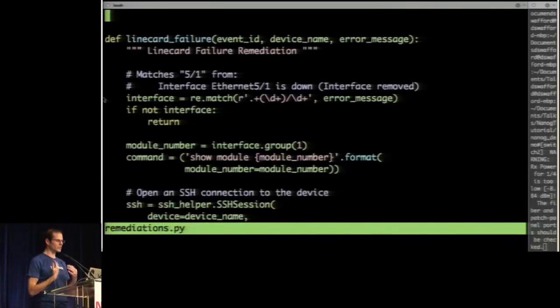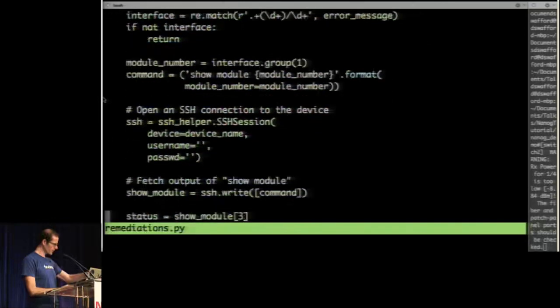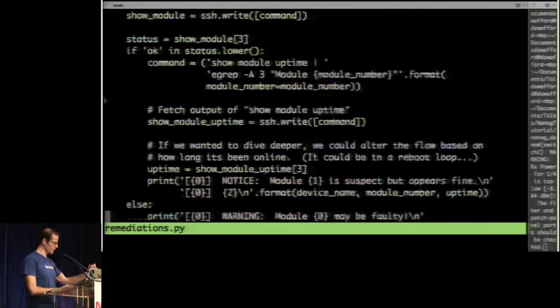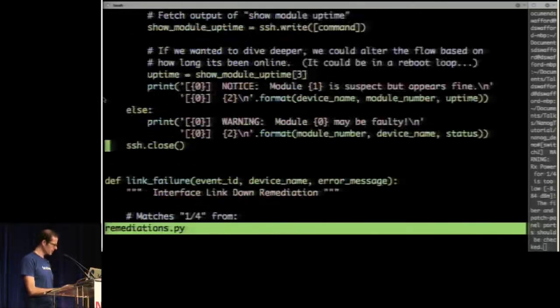So that allows you to actually separate the work too, because now you can approach each problem instead of editing this big for statement. You can say, let's add another function to do this problem. And it allows you to have a very small section of code. Like, for example, this line card one. It's no more than 40 or 50 lines. And one step to make this, as this grows, you could actually go from one remediation file to a file per remediation and grow it horizontally instead of vertically if you prefer.